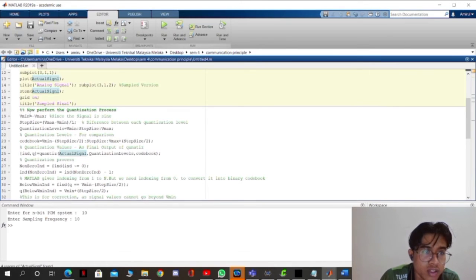So after that, this is the quantization process.